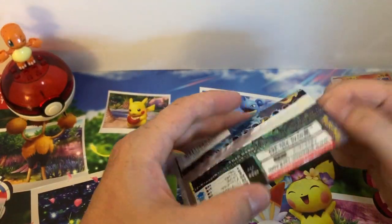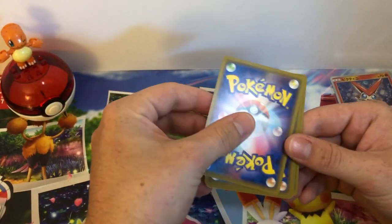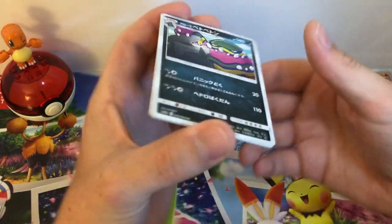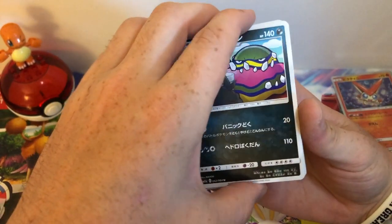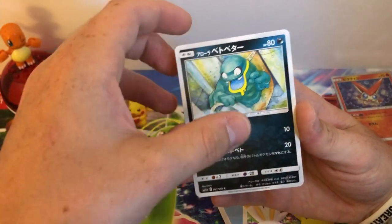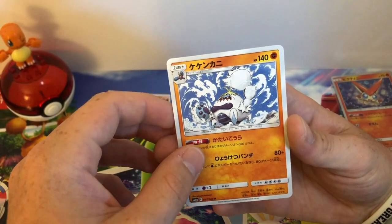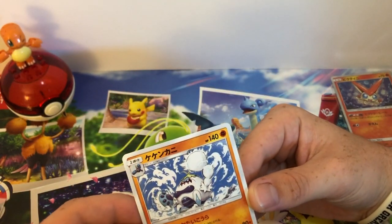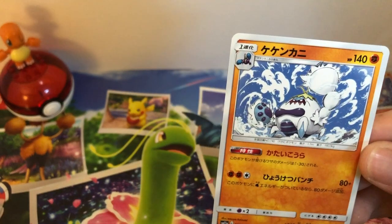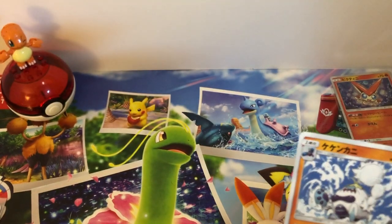We have gotten the Venusaur Snivy, Blastoise Piplup, Charizard Breaks, and Tag Team GXs. Realistically, the only thing we're hoping here is maybe one more secret rare. So let's just keep on going. Here's that cool Alolan Muk looking through the trash. Tropius, Alolan Grimer, same pack. Rapidash. Crabrawler second stage, I don't even know what that is. I don't even know what animal that is supposed to be. I mean, it's not an animal, it's a Pokemon, but you know what I'm saying.